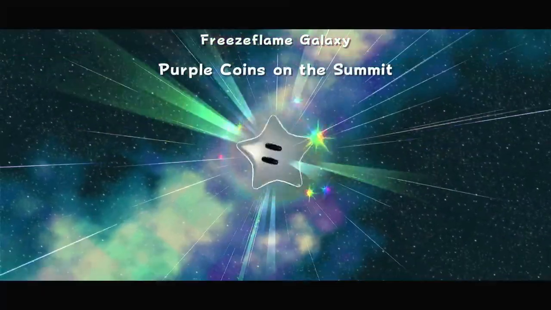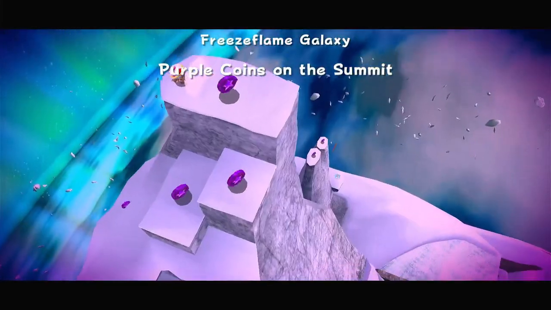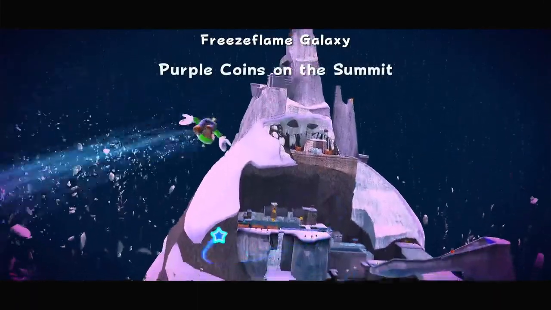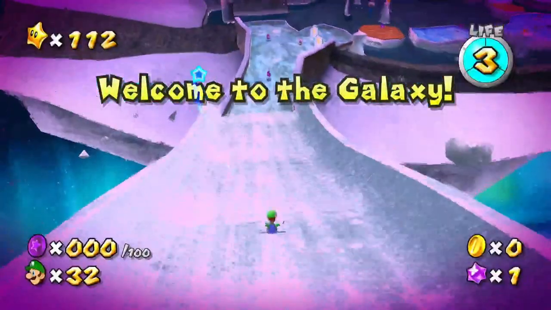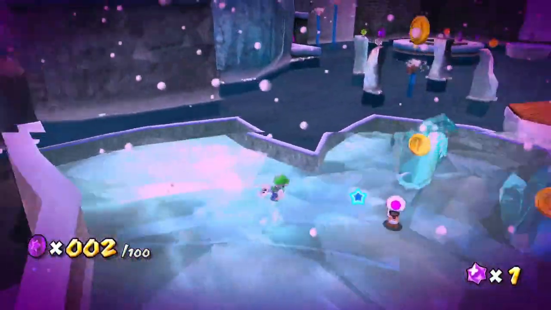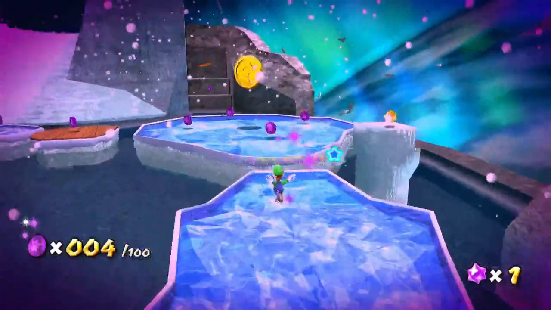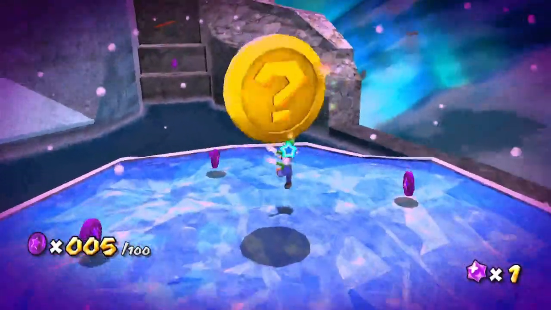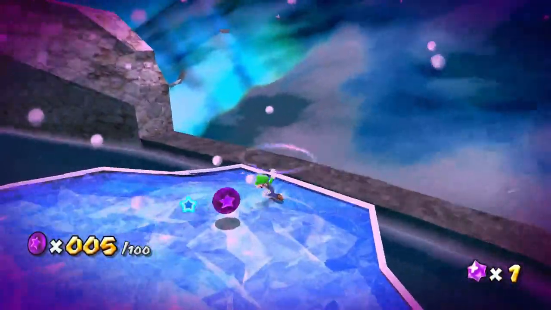Alright, purple coins on the summit. Purple coins on the summit! And there's Captain Toad on top. Ooh, alright, and then we go down here. So yeah, we just need to get all the purple coins and that Toad is freezing. So we're just gonna go through here. This still gives you the ice flower that we will still use.